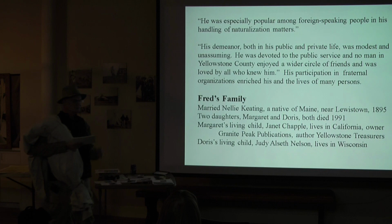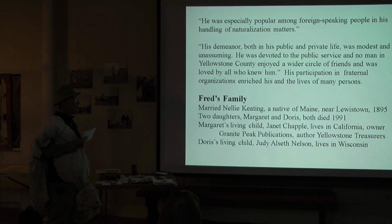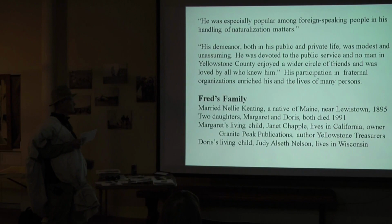And so that just kind of sets the scene for him, especially popular among the foreign language speaking people. Because, of course, he came from Switzerland himself. His demeanor was modest and unassuming, devoted. Man, he really was. And he enjoyed a wide circle of friends and was loved by all who knew him. His participation in fraternal organizations enriched the lives of many, many people.